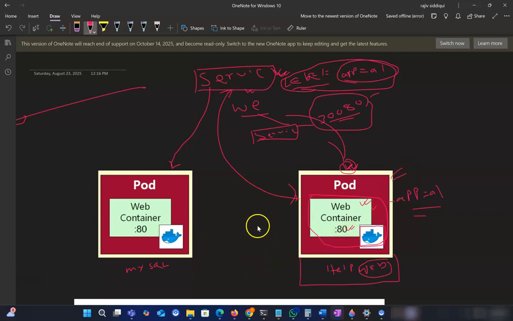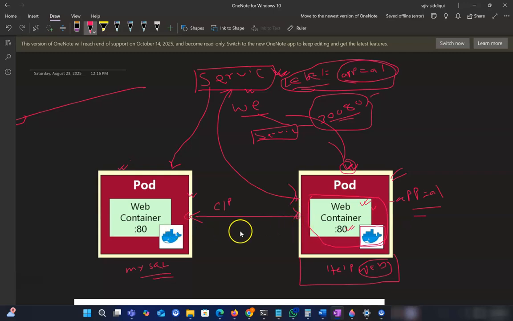Normally the web server communicates with the MySQL pod, but MySQL is not mandatory to communicate with others. Users don't connect to MySQL, and they don't need to. So only the web server container connects to the MySQL pod or container. Then we use ClusterIP. In ClusterIP there is one port here and another port here, and these will talk to one another.